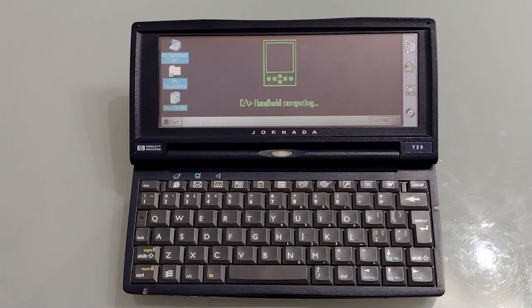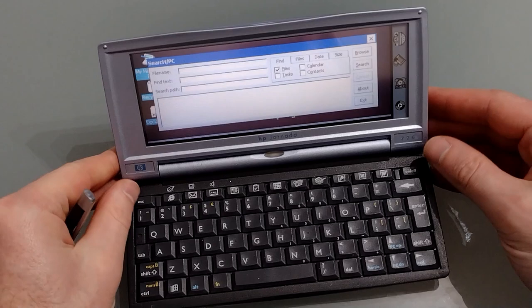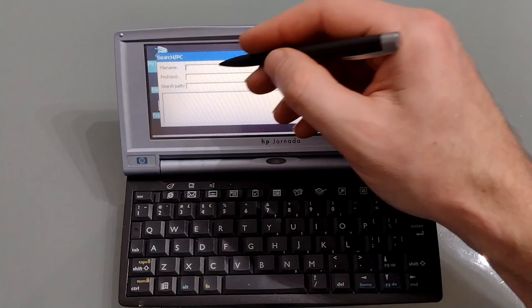The most notable thing that is missing is we no longer have BFax, which I'm sure you're all very sad about, because how will you send a fax? But more importantly, we're missing BSearch, which was very handy because it would search the system and open files for you. So instead I use this, which is Search HPC, and it does basically the same job, allowing you to input a file name and then search for it. It's free, and I'll put a link below. We also lost the macro program, but to be honest, it was a bit of a novelty and I've never used it for any real purpose, so I haven't bothered finding an alternative.